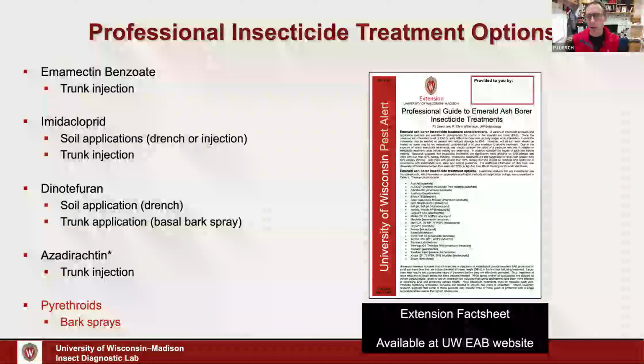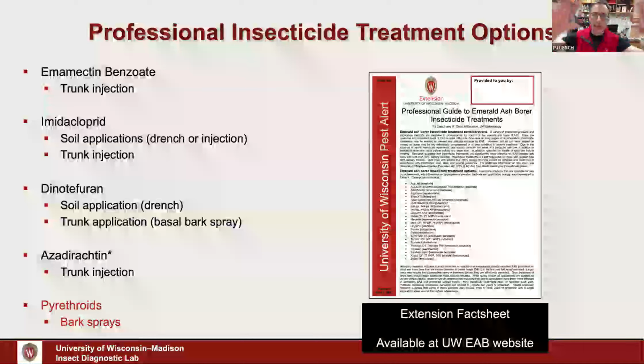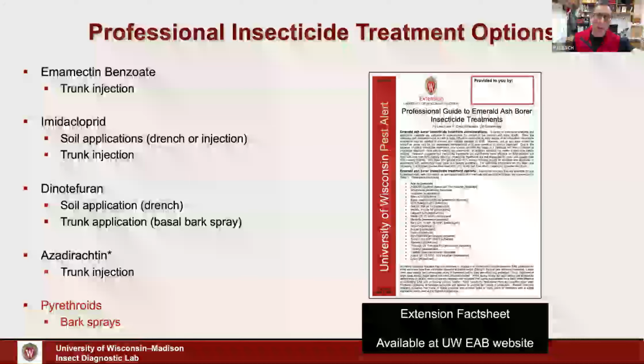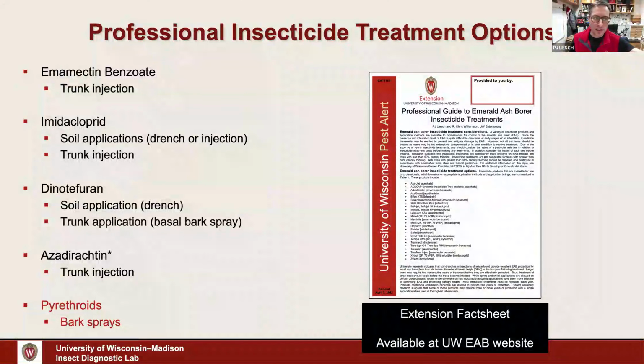And then I want to mention there are pyrethroid bark sprays, but these do not get through the bark. So in theory, you could spray these on the trunk of the tree, but you're probably going to get a cloud of insecticide and drift. And the idea is kill the small larvae before they can tunnel in. But in general, folks tend not to do these sorts of treatments. They're tending to do probably these top few treatments. And especially for arborists, often that top one, emamectin benzoate trunk injections, is a very common approach.